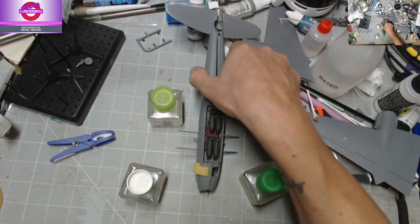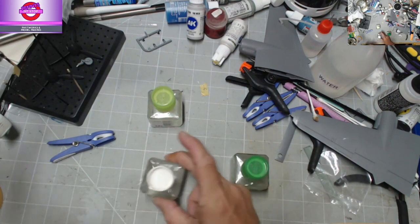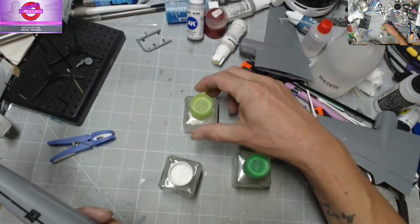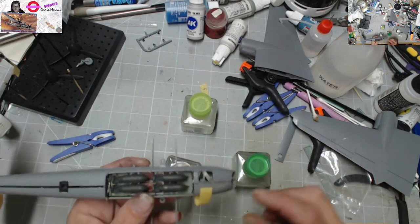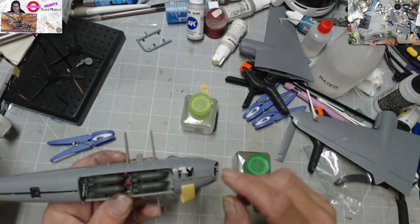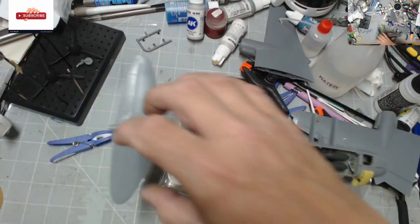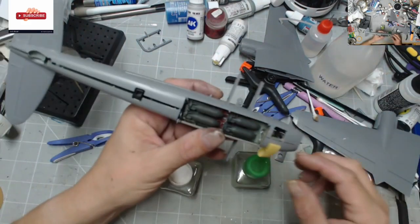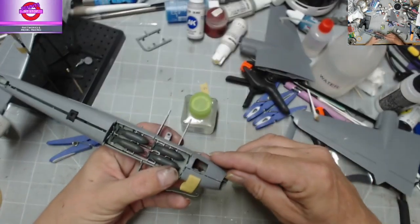So the fuselage is almost together. I've got me extra thin ready. I've got my normal Tamiya, and just in case I'm going to need it, I've got my quick drying ready. I've got a bit of masking tape here because I think I can mask that without going over the glue. And what I'm going to do is glue this end and then this end and then just work it in the middle. So here goes the bit I've been waiting for.